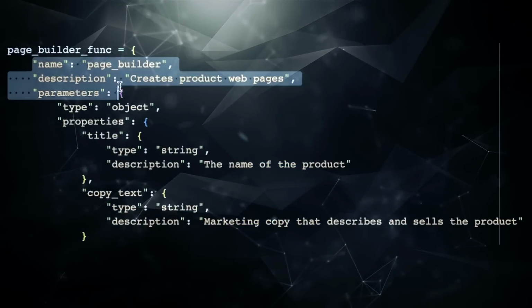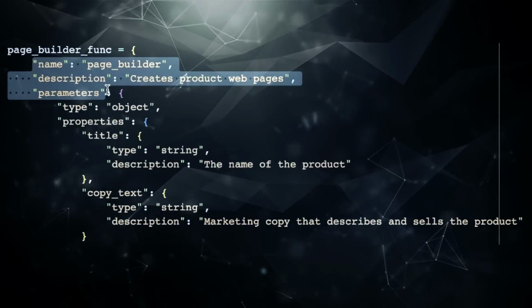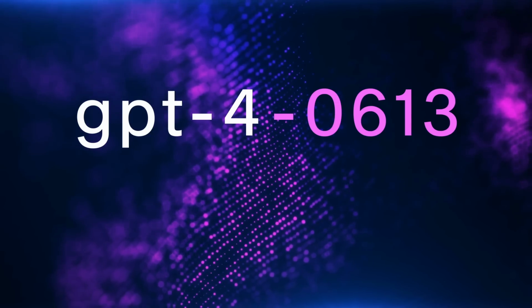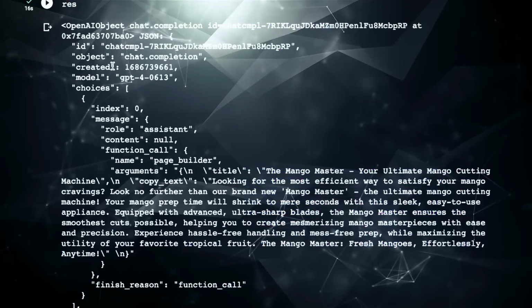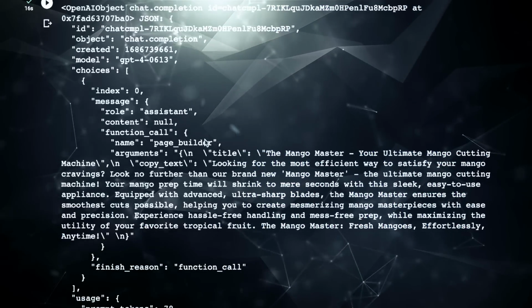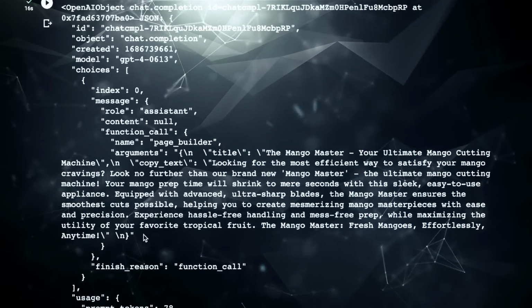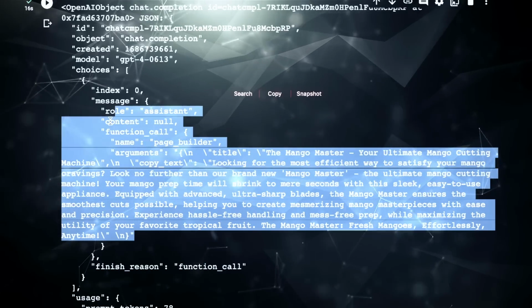But what it essentially allows us to do is pass a description or a set of instructions on how to use a particular function. That function can be in Python or any other language. It's language agnostic. And when you are passing instructions to GPT-4 or GPT-3.5, they will be able to actually return a JSON response, which sets the parameters that should be included as input to this function and their values based on whatever query you have asked.